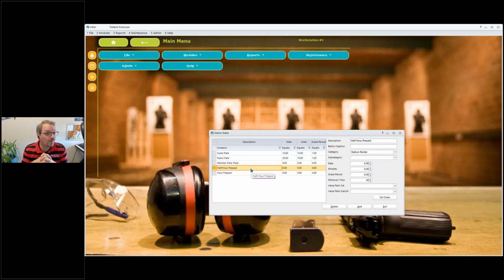Now, if we're talking about prepaid time slots, we can see that we don't have a rate in here, we don't have minutes, we don't have a grace period. What we do have is a minimum time. So in our example of half-hour prepaid, we've got 30 minutes in there, and an hour prepaid, we've got 60 minutes in there. So again, the idea there is you might have a button that you've clicked on as a non-inventory sale for whatever it is that they're paying for that prepaid time.